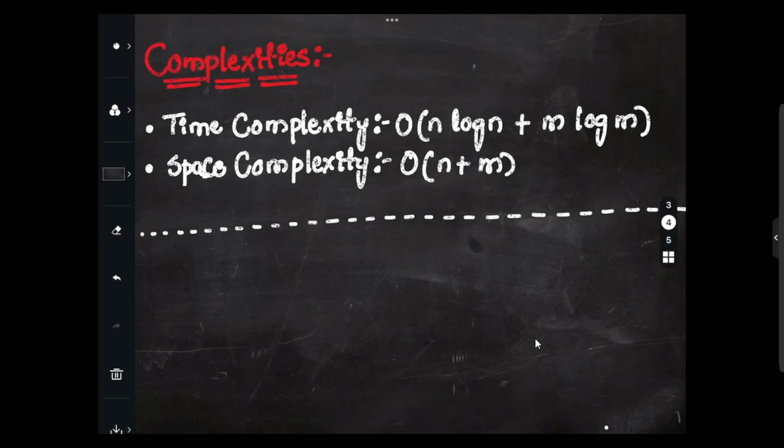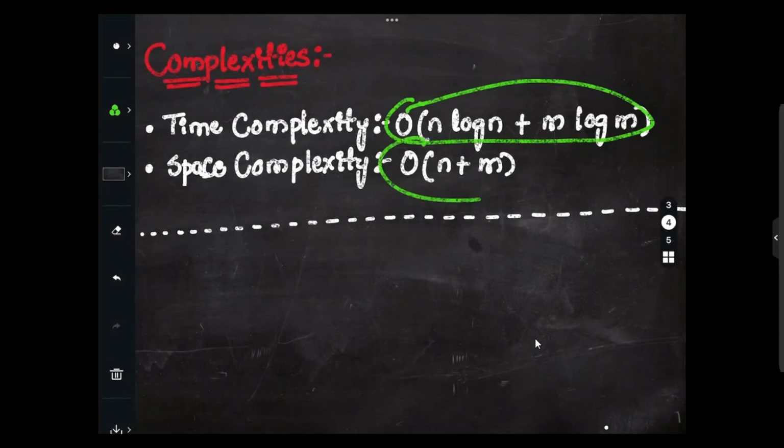So why would it be big O of n plus m here? I hope this part is completely clear. The space complexity is big O of n plus m because we have to store the arrays, and we will also be going with intermediate lists for the difference. For these two things, the total space complexity would be big O of n plus m. This part you'll get to know once we write the code. This will be crystal clear, I bet.